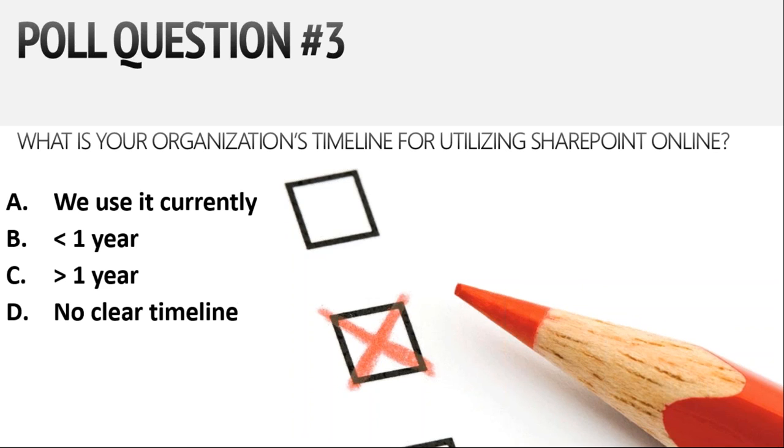Okay. All right. We're going to take a couple more questions here. Let's see here. So there's a question about permissions. I believe this is from Aaron. Is it fair to assume that permissions for a given user, both online and on premises, are identical, or do they have to be managed differently?